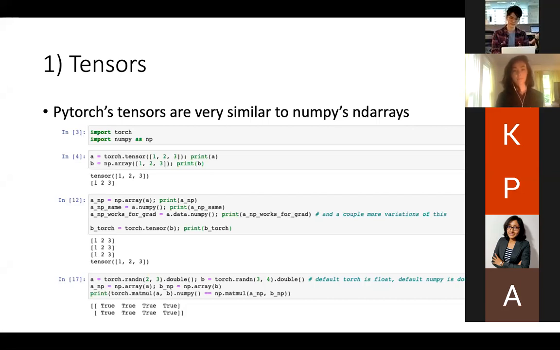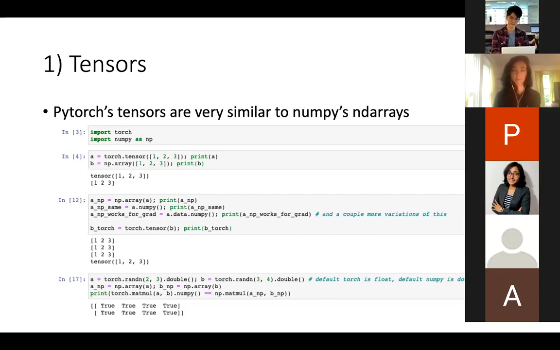And then we set them to double because default torch tensors use float, but NumPy's use double, which has double the number of bits. And then we sent them to NumPy arrays, and then we compare the outputs of the matrix multiplication on those two tensors on both torch and NumPy respectively. And we see that the values are equal.